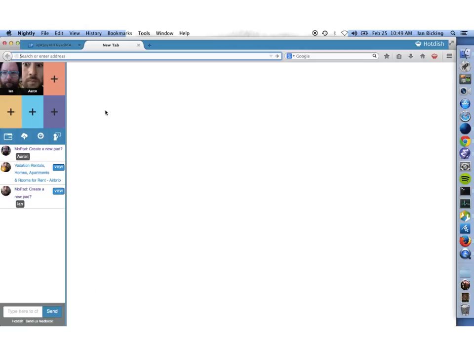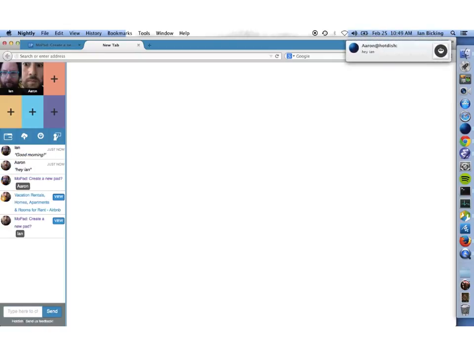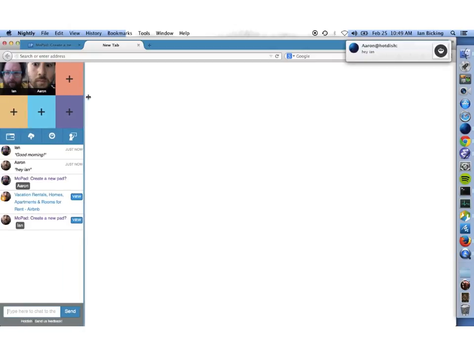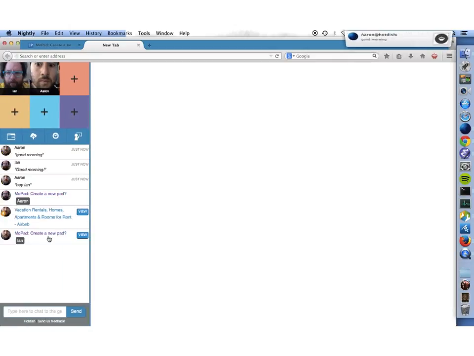Now there's a sidebar. The sidebar is persistent. You can't get rid of it, and that's to help remind you that you are in a session, and everything you do in this session is public to all the other people in the session. So as you can see, each of us has an avatar. It'd be even cooler if that was a video, but that was much more challenging and not what we were trying to experiment with in this particular thing.